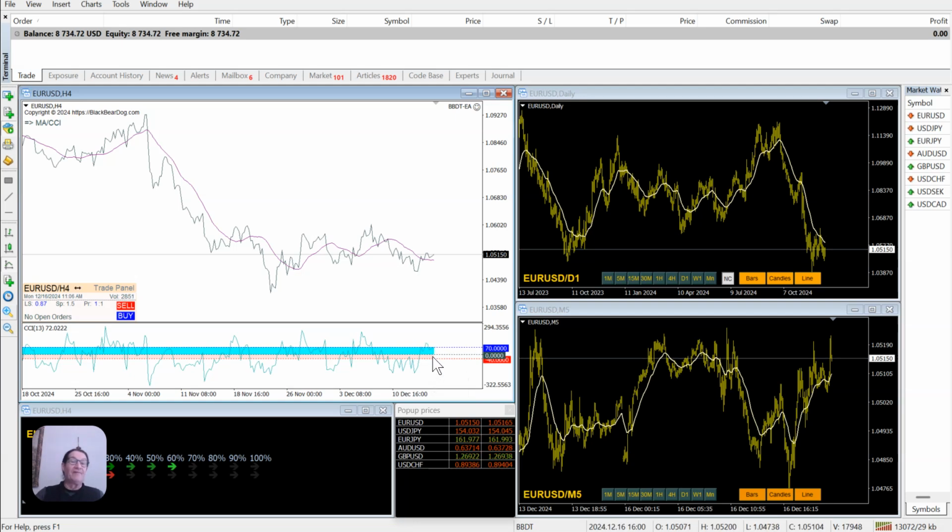And you can play with this. Again, the larger the zone, the longer it will take to have a buy signal. The smaller the zone, the faster you have a buy signal.